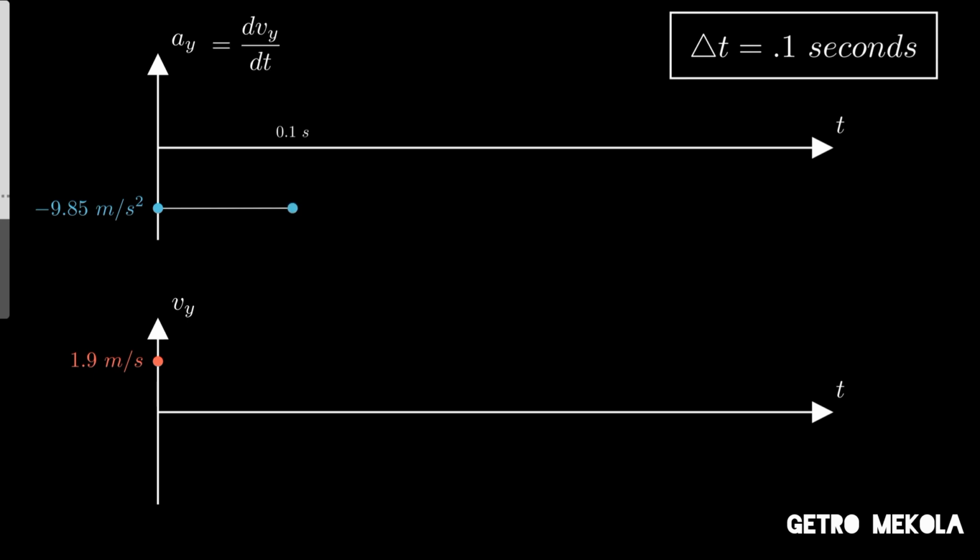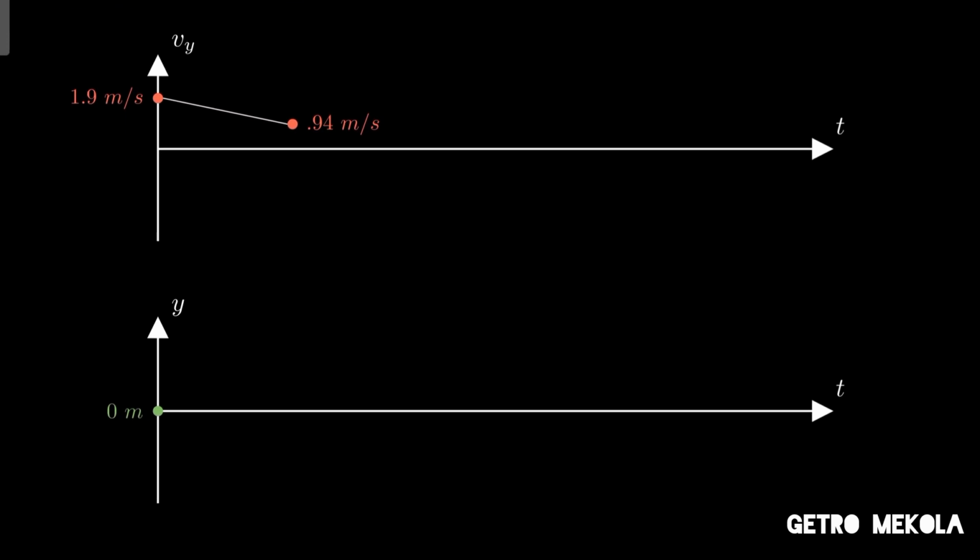Next, since we know that the acceleration is the rate at which the velocity is changing with respect to time, we know that the integral of the acceleration, aka the area under this acceleration step, is the change in velocity, which comes out to a decrease of 0.98 meters per second, which we can then subtract from the initial velocity to get the next velocity value. Likewise, since by definition the vertical velocity is how the vertical position changes with respect to time, we can do a similar integral or area under the velocity curve calculation to get how much the position changed during this step.